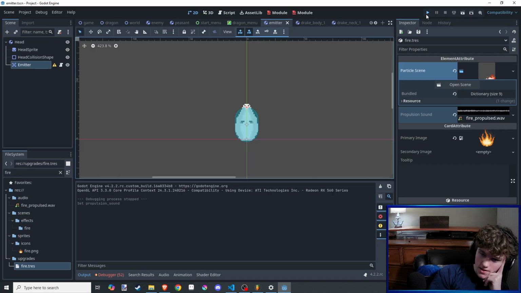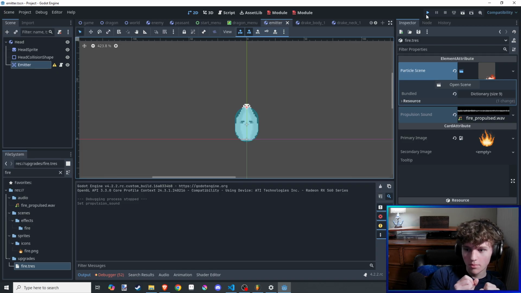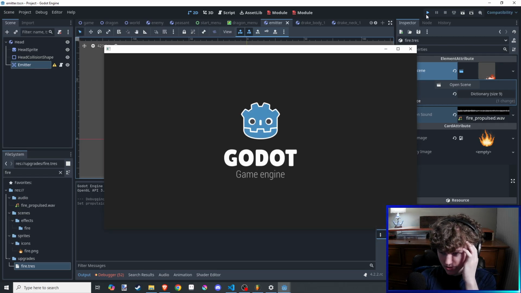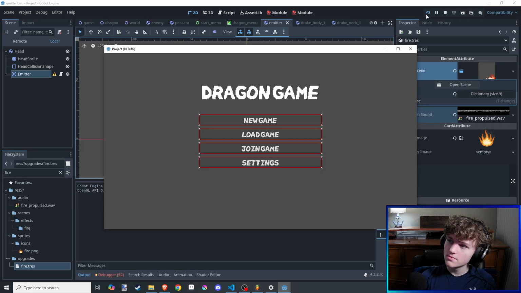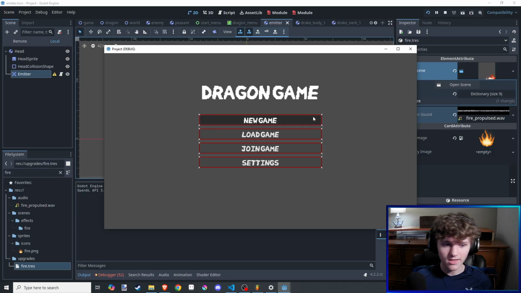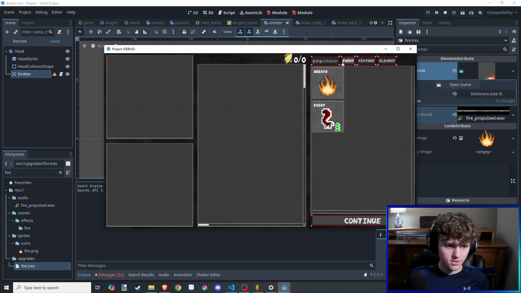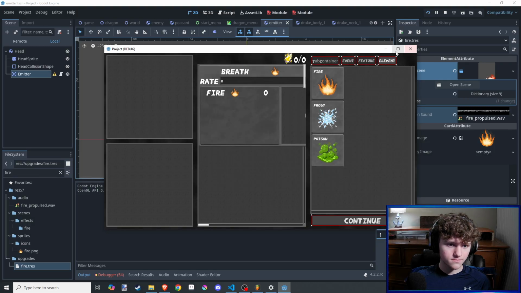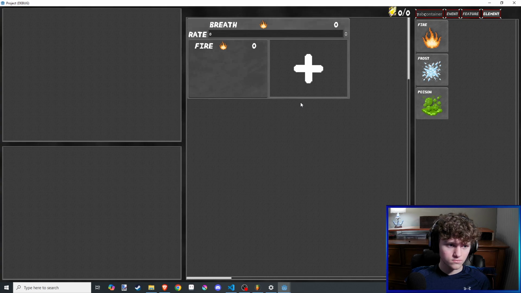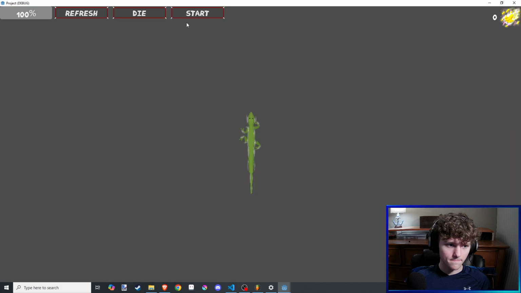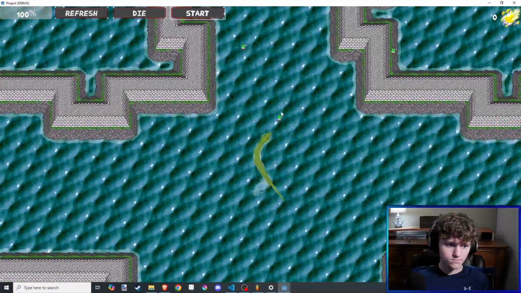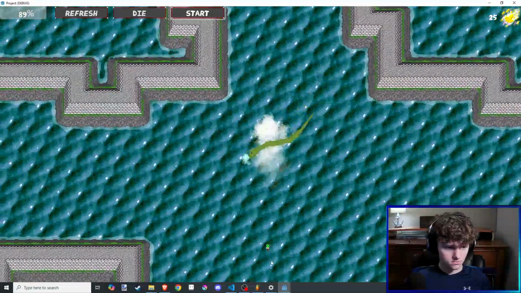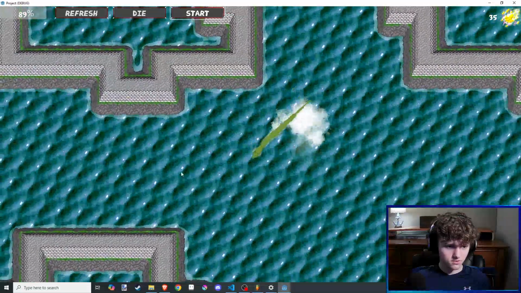And we'll need the actual dragon breathing sound at some point. I mean, if we separate those, I feel like it would make it easier to work on them independently. We can focus on each sound a little bit more. Breath, fire. That's it. Wait, what key is it? Space? Oh, that's cool.